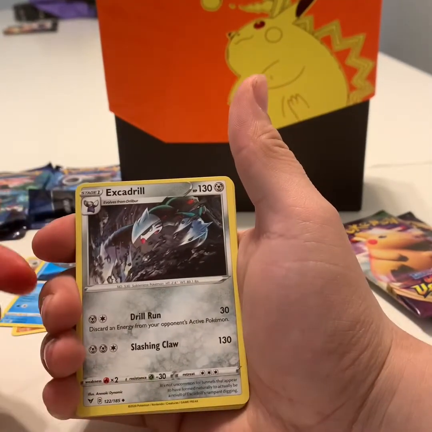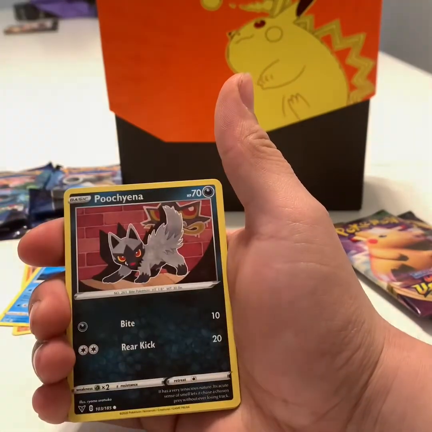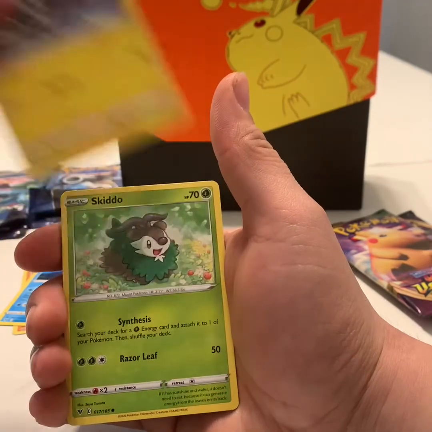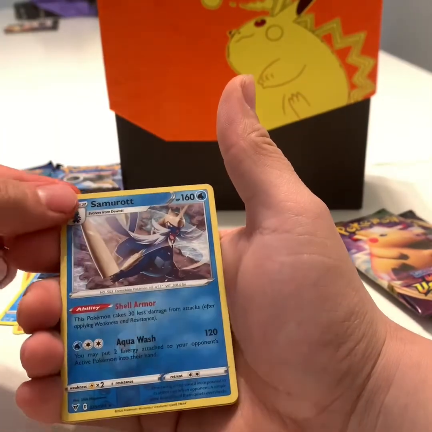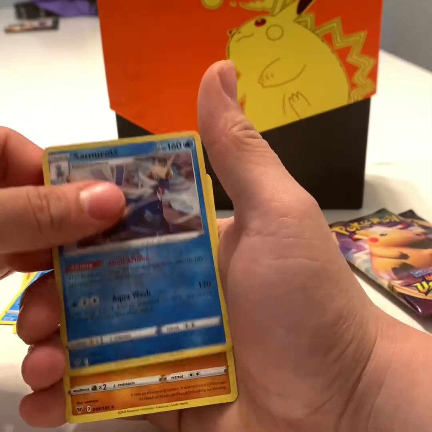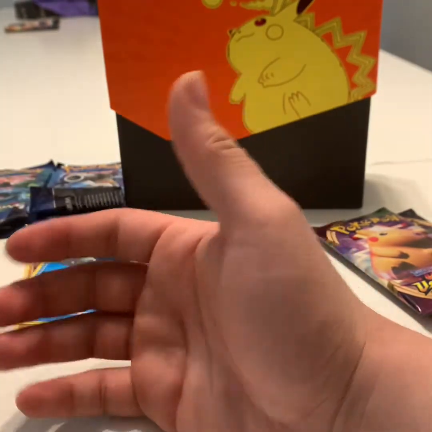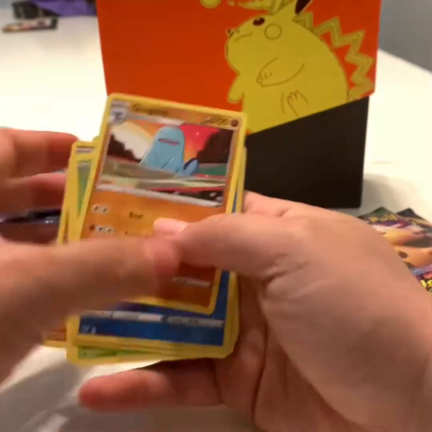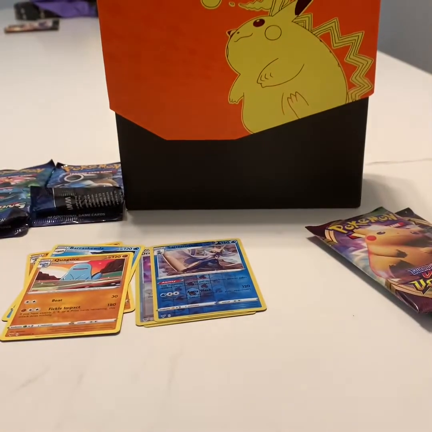We have that guy, Markorgo. Needs another one of those. Rockruff. Litzel. Skiddo. Orseed. Ooh, reverse holo. Summeroth. Summeroth? And Quagsire. Yep. There you guys go, pretty much got all those right here. All right, I'm gonna pass it off to Isaiah so you can open his pack.